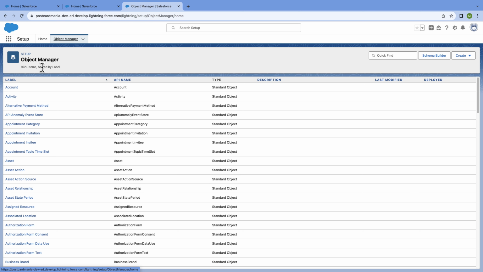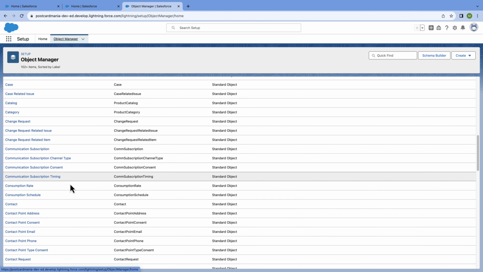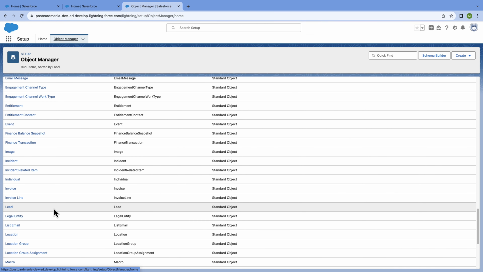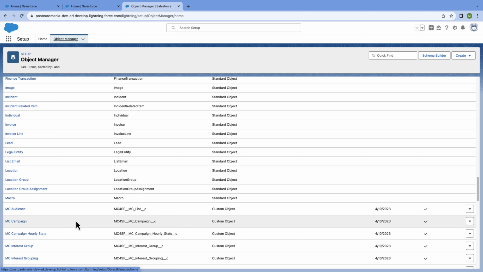The first one is Account, which you can see right here at the top of the list. And then we can scroll down to see the second one is Contact. And then the third one is Lead. This is the one that we are going to be digging into and customizing today on this video. And then the fourth one is Opportunity. Now, these will all function the same if you set them up. So you can send a postcard directly to an account, to a contact, to a lead, or an opportunity. But it requires going into this object manager and playing with some of the settings.